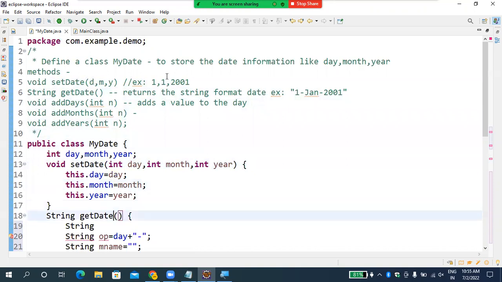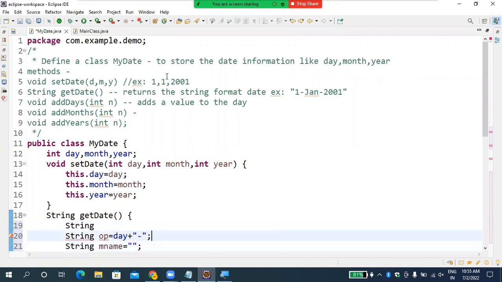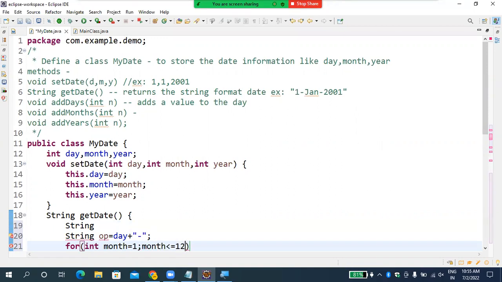Suggest me that one. Now, what is an alternate for this one? How to do this? A for loop. Okay, good. Can you let me know how to do that for loop? Now you have to help me because it is your idea. If my idea is there, I'll type it. If your idea is there, you have to tell me. For month equal to 1, month less than or equal to 12, plus plus. Okay, good.